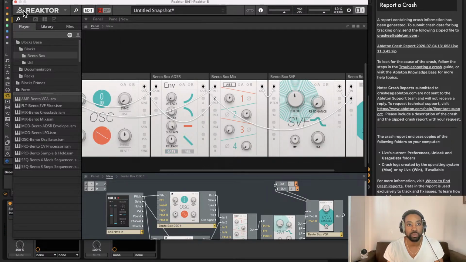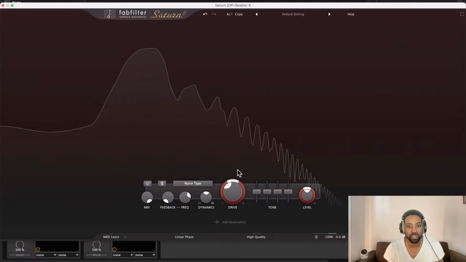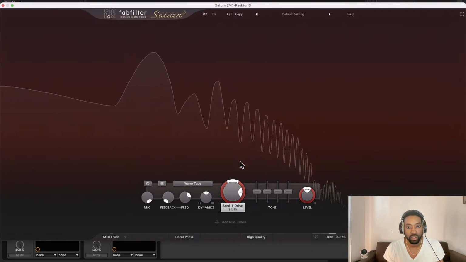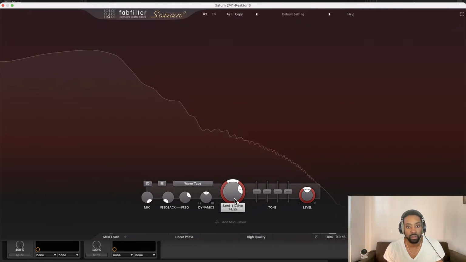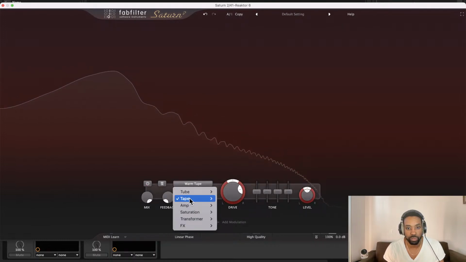We don't want so much saturation that it's fuzzy, but we want enough that it's hitting. We want to feel it. Just create some harmonics. That's just warm tape saturation.